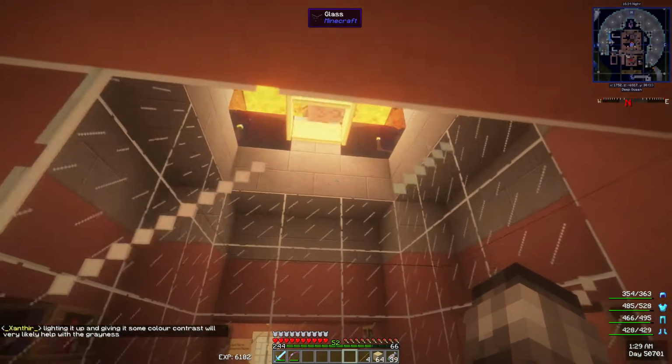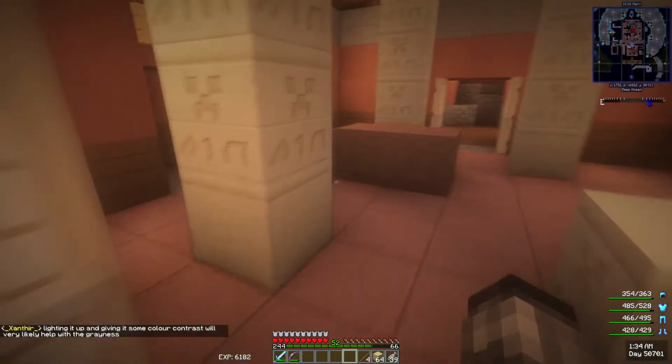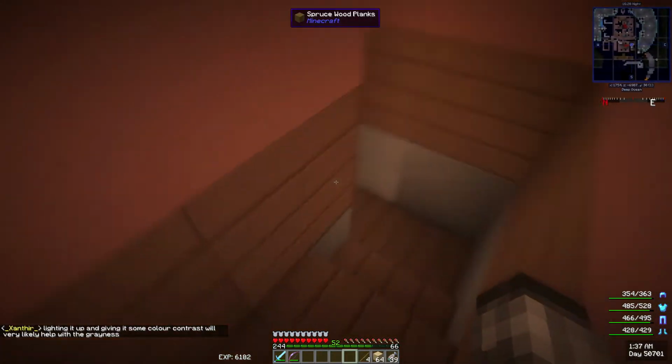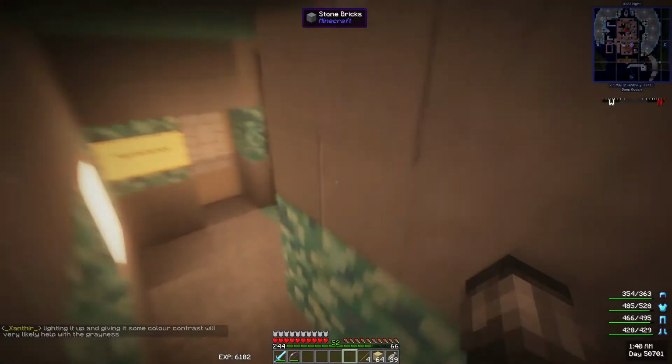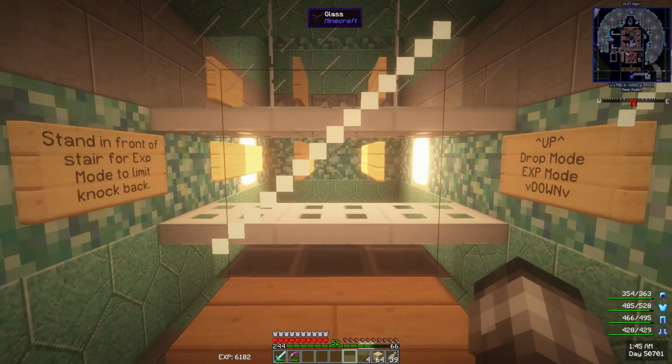One more? Can we get one more? There we go. That's nice. You can actually find the killing chamber for the Guardians down below, which is right here. Oh, the last one just died off. Maybe if we stand here a little bit more, we'll get a few more drops.